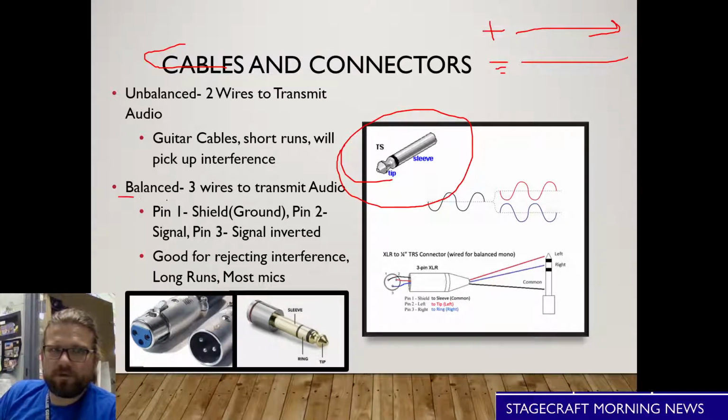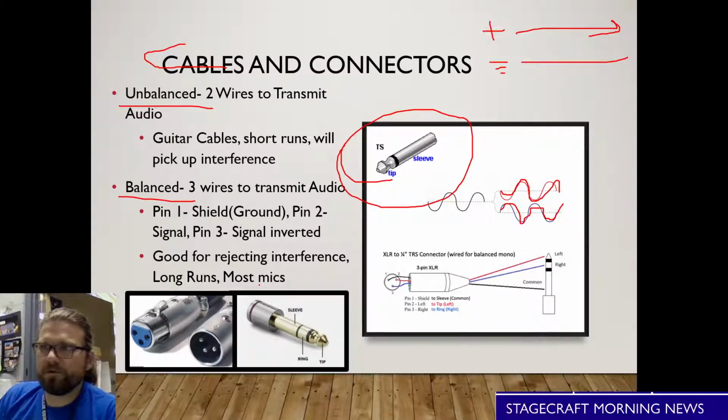So the really smart people that invented all this stuff said, well, hey, if we take 3 wires and we take one of these wires and we take the little waveform like over here and we flip it upside down, it gets rid of that interference. And it actually works really well. It's called common mode rejection. What that essentially does is it gives resistance to any sort of electromagnetic interference that your cable may run by.